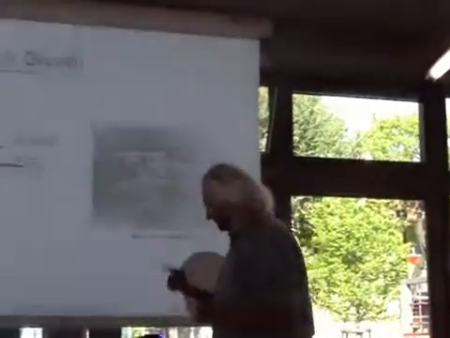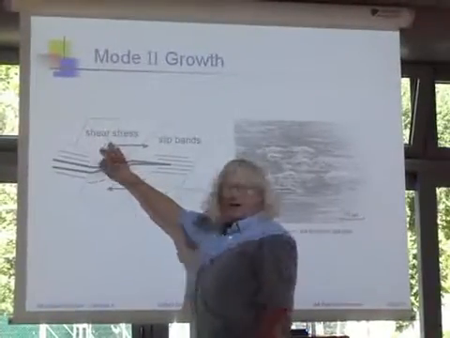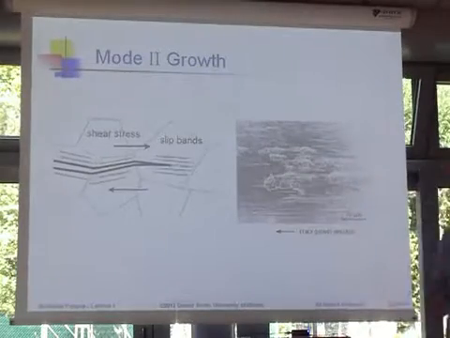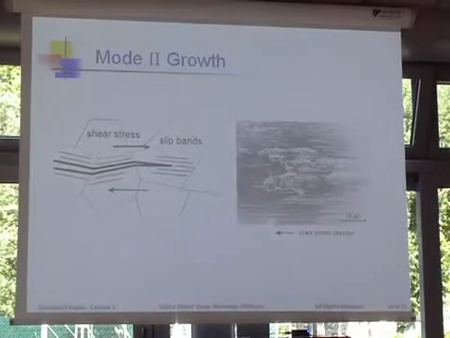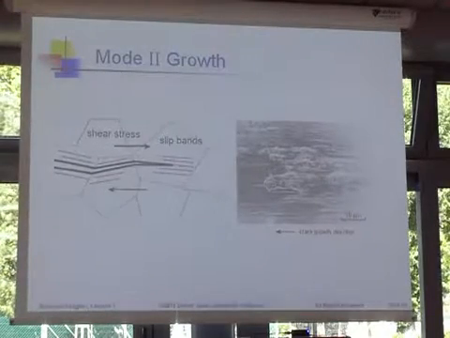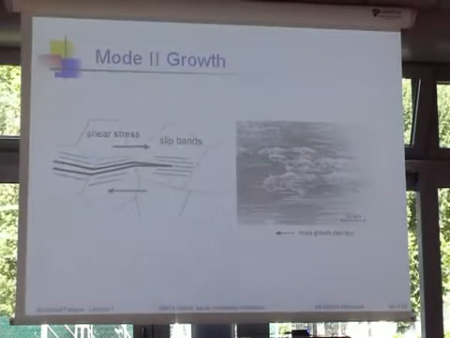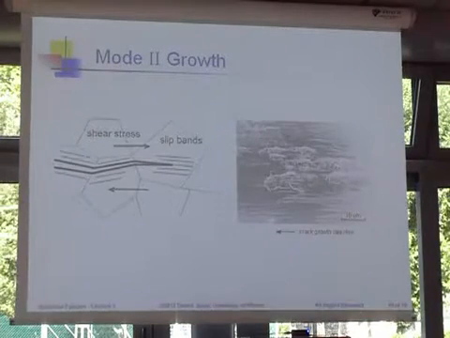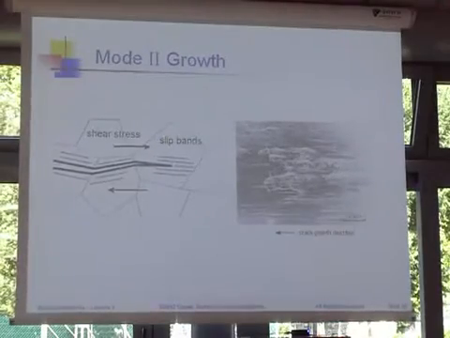But what would happen if I'm shearing this back and forth, and now I put some tension on to open up this crack and get rid of all this crack face friction? Just a little bit. I don't need a lot. I put a little tension on this to get rid of the crack face friction. That crack's going to be able to go really easily, isn't it? It's going to grow very, very quickly. And we'll see this tomorrow when I talk about the fracture models of what happens to growth.